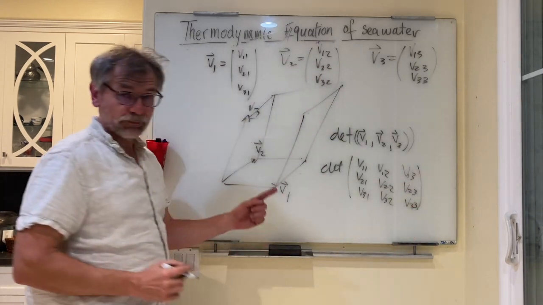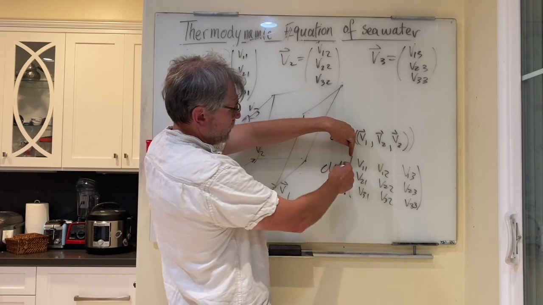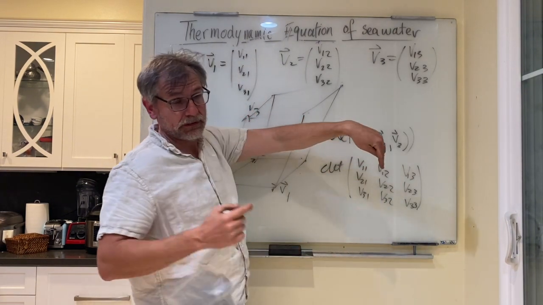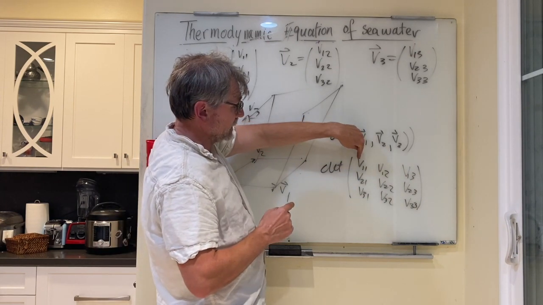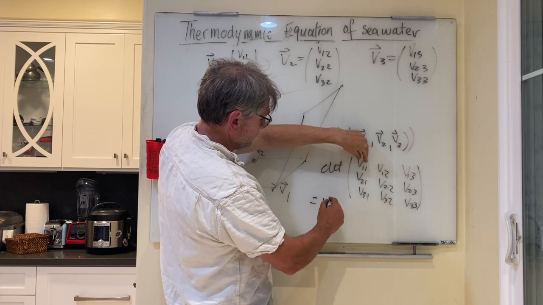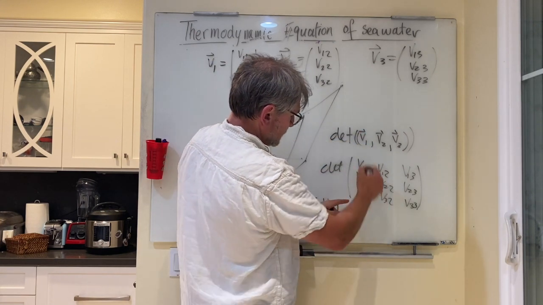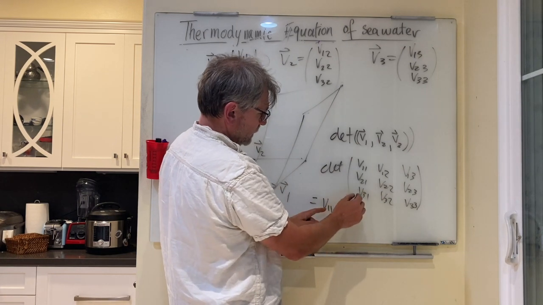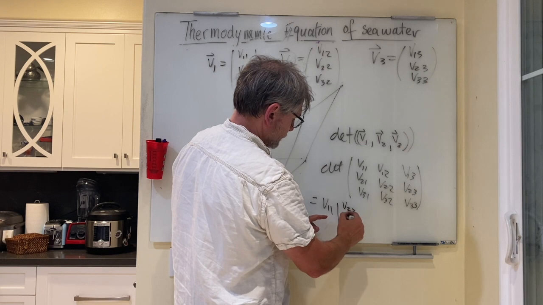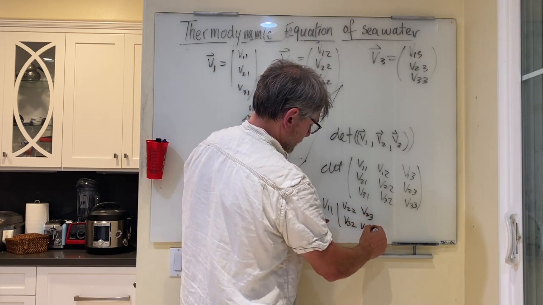And the way we compute the determinant is the following. We can expand along any one row or any one column, but the key thing is that the sign alternates. So this will be equal to V11, the first one, times this subdeterminant, where if we take the 1,1 element, we cross out the first column and the first row. So we have V22, V32, V23, V33.